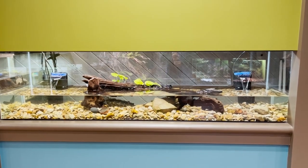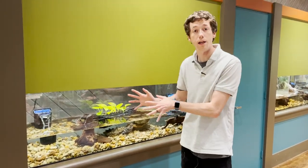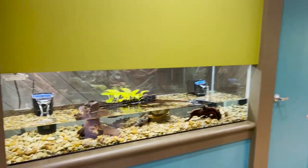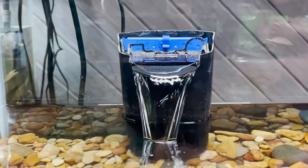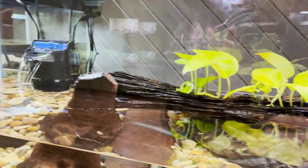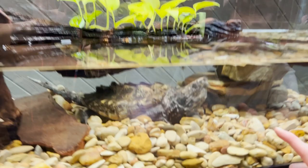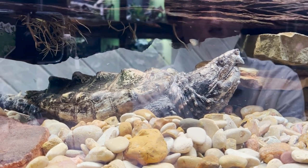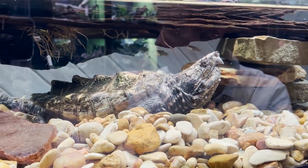This enclosure we had to do a little differently - we provided a 125 gallon. Because snapping turtles do not like water moving quickly at all, the water has to be fairly sedentary. Instead of a canister filter, we are utilizing two of the largest whisper filters, which combined do about 90 to 100 gallons per hour. This is a 125 gallon with about 50 gallons of water in it. Here is big old Bertha - she has quite an attitude. When Chris and I were first getting her moved over she definitely let us know this is her house.